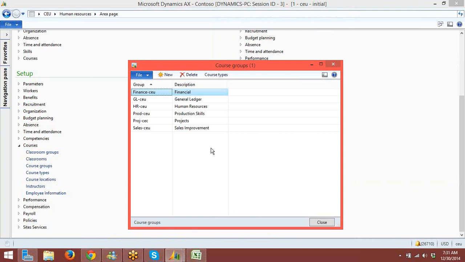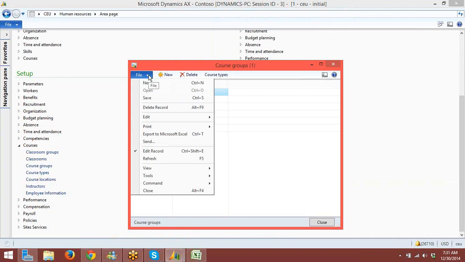Every form has a file menu option, by default it will come. The developer cannot edit this one, and it is created automatically whenever you develop a form.